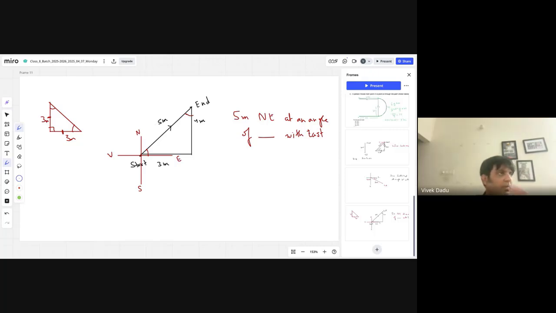So you get the problem where you run into. Now there are two ways to solve it. One way is normal construction, using the protractor. But for protractor use, you will have to draw accurate drawings. Like this, if you are drawing 3 centimeter, this one, 4 centimeter, and then use the protractor. That's one of the ways. The other way is the table way. But right now, I want you to do the protractor way.